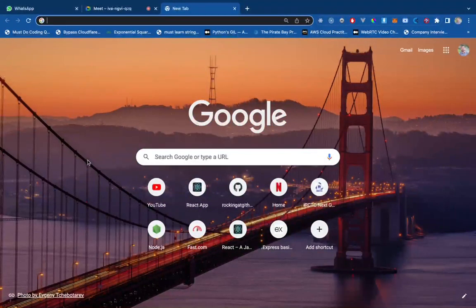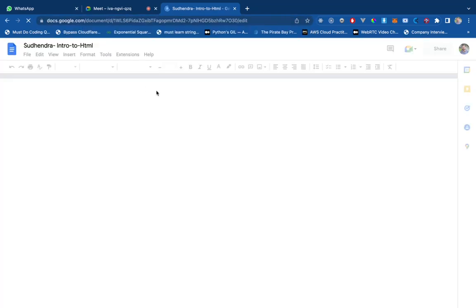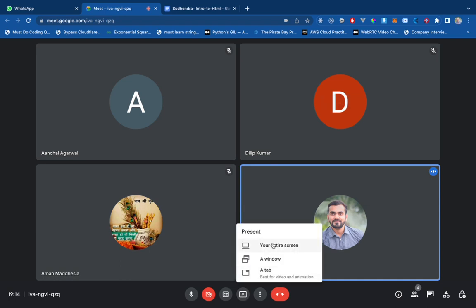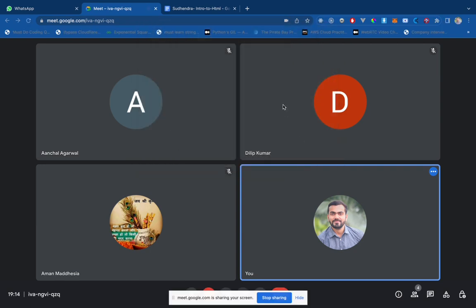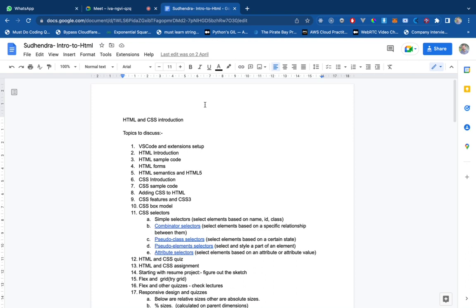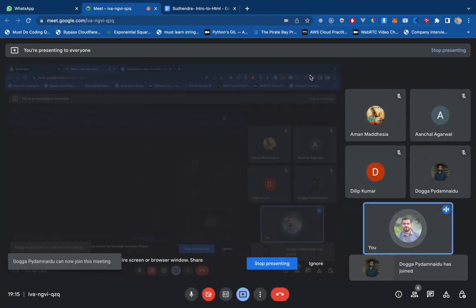Okay, let me share my screen, and I'll also open the document so we have a track of what we are doing. Basically, in the last session we discussed the table tag, its elements like header, and all those sorts of things.